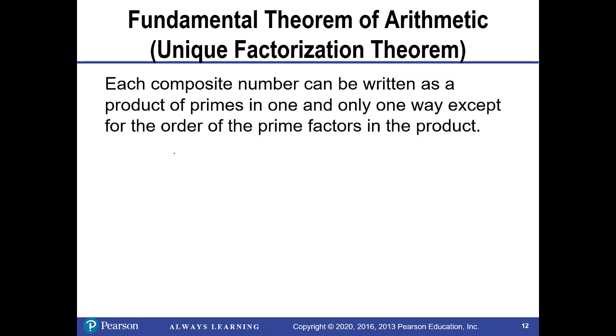So let's just look at that example. 2 times 3 times 5 equals 30. There is no other combination of prime factors that equals 30. The only prime factors that equal 30 are 2, 3, and 5. We multiply those together. And again, it doesn't matter if we do 5 times 2 times 3, or 5 times 3 times 2, or 2 times 3 times 5. By convention, when we write a prime factorization, we put it in increasing order. So the best way to write this as an answer is like this, 2 times 3 times 5.